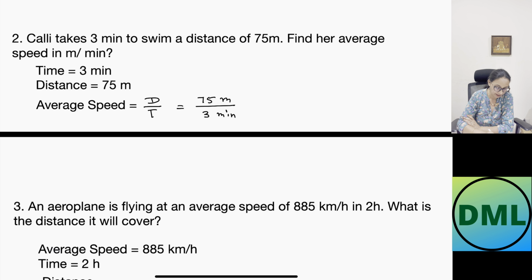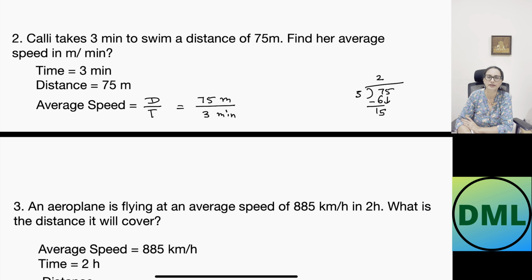So this will give me my answer: 75 divided by 3. I need to divide it. Let's divide it here. 3 is a one digit number. If I look at the first digit, this is 7, which is more than 3, so it is easily divisible by 3. So 3 times 2 is 6. Let's write down here 2 and it will be 6 here. If you subtract it, that will be 1. 5 will come down. 15.